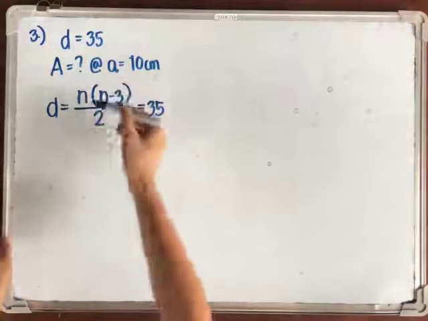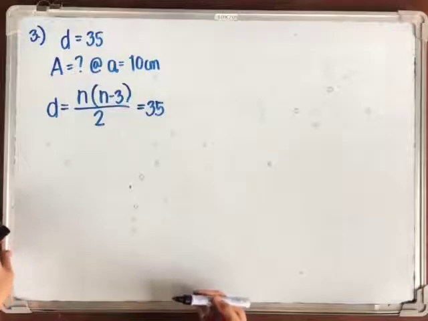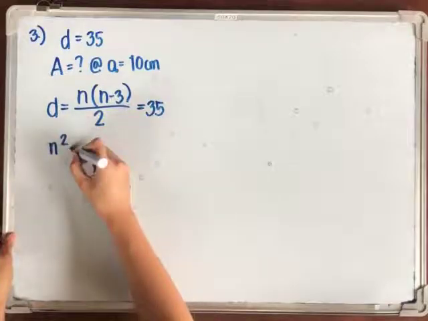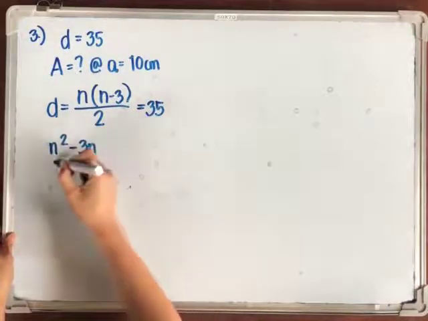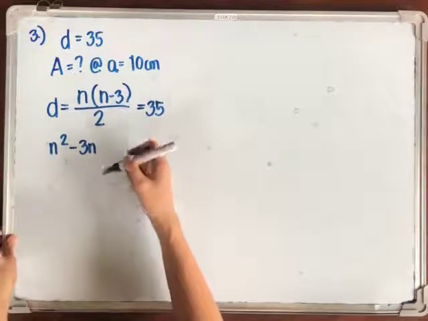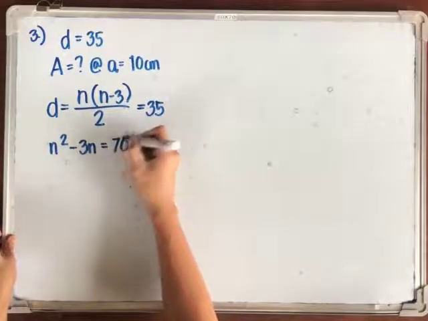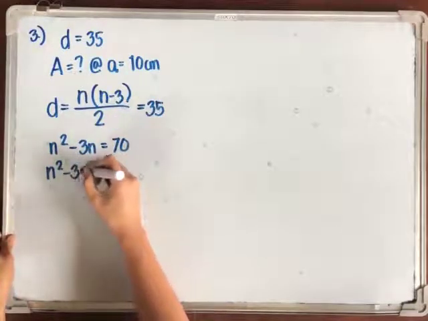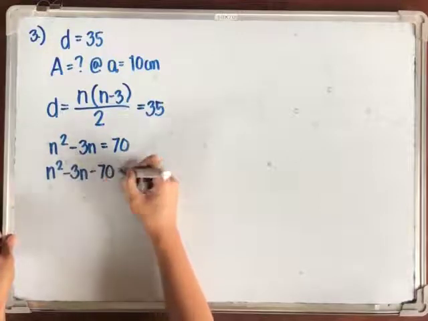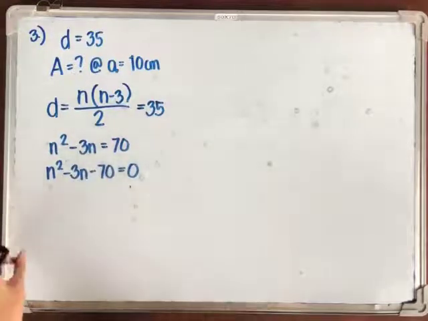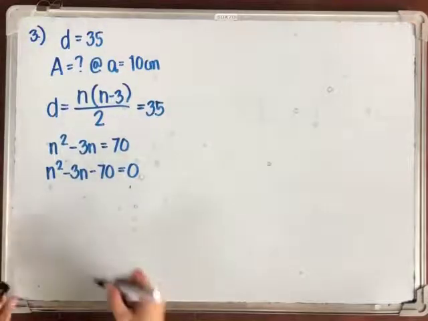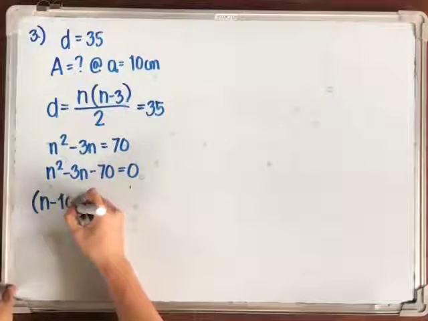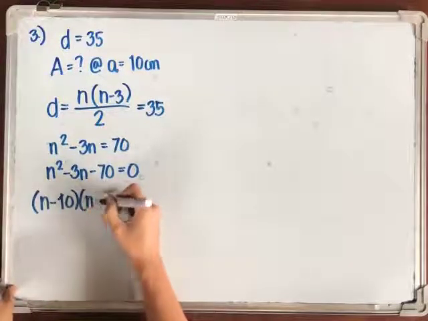So from this equation here, we can compute for our n, the number of sides. So expanding this one will give us n squared minus 3n divided by 2, or let's cross multiply 2 here, and that is equal to 70. Moving 70 onto the other side, n squared minus 3n minus 70 is equal to 0. Okay? Concept ng factoring gagamitin natin dito. So if you can recall, and I hope you can still recall it, okay? Factor is n minus 10 and n plus 7.